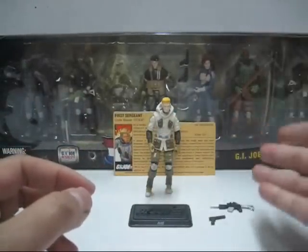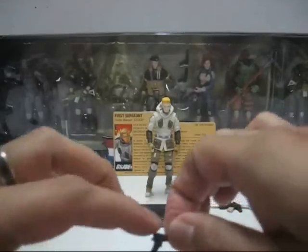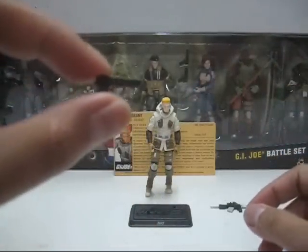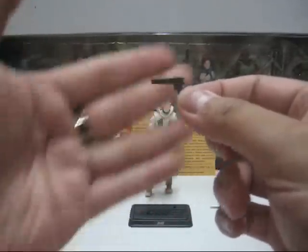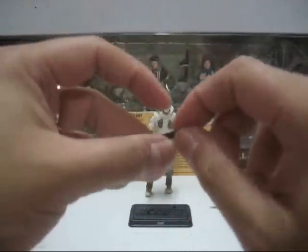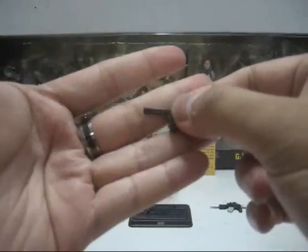Now, for his weapons, there are only two weapons, which is very lacking actually. First, we have a pistol, which is all black plastic with no paint job, and this pistol is nothing new. It's the same old pistol that you find in some of the 25th anniversary single-carded line.